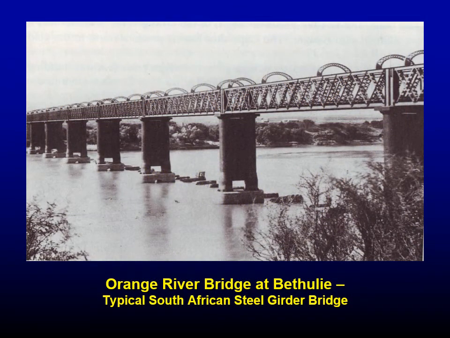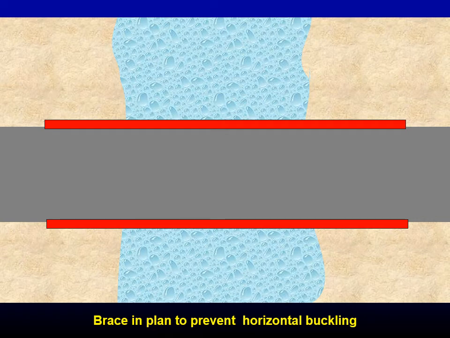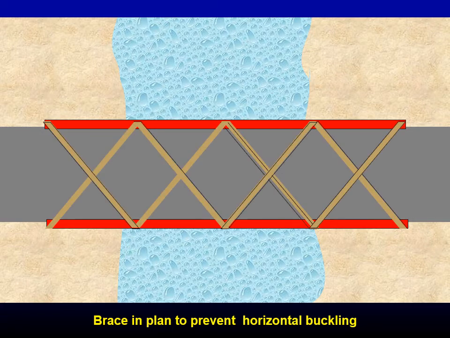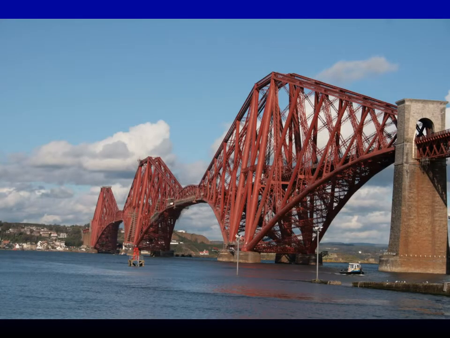loads. Here's an example of a steel girder bridge across the Orange River. Now, if you look at the bridge from above, it too needs to address horizontal buckling and to make sure it's stable. So we apply bracing across the top as well. This is as important as when you look at it from the side. Now here's an example of the Firth of Forth Railway Bridge in Scotland, where this was used probably to an extreme point of view. And here's the same bridge, but with a different angle. You can see the crossing across the bottom to give it stability.